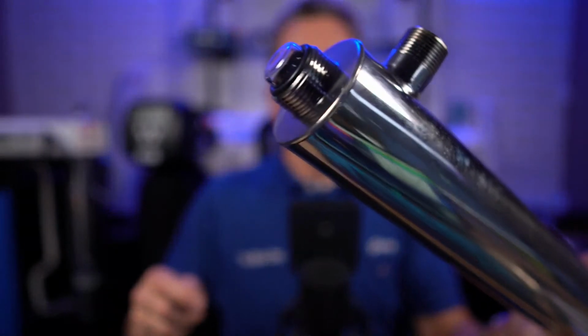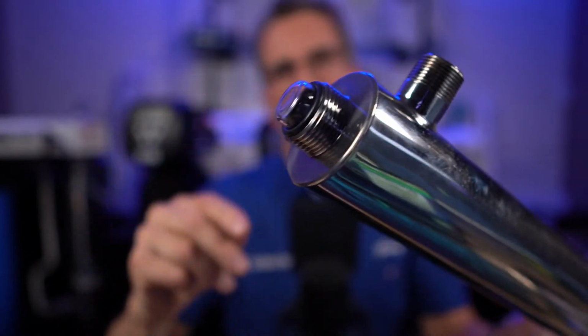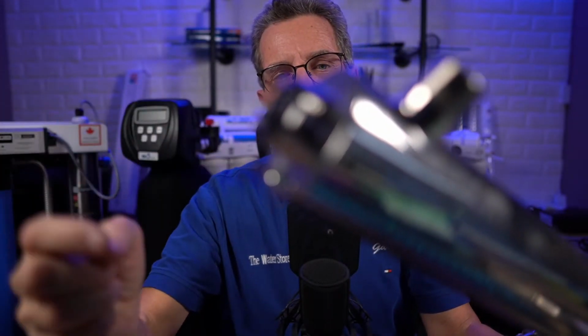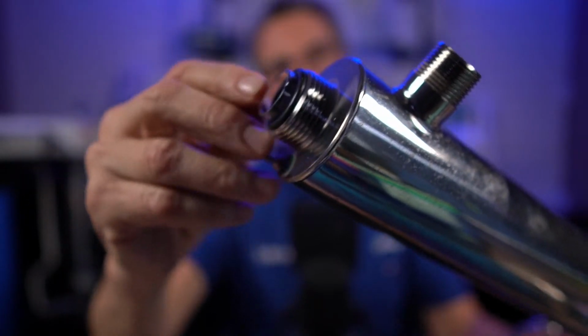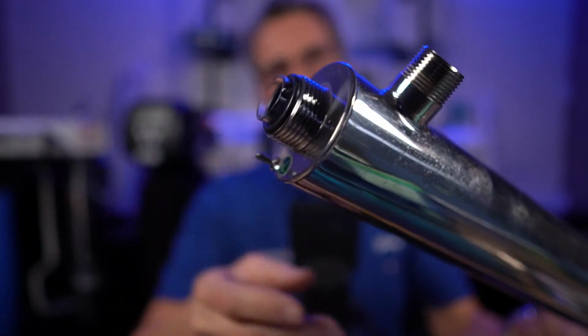So the only way you can get it out is by grabbing a screwdriver like this one here and then picking away at that O-ring to get it out. And it's super tough to get it out. And you're totally afraid, especially when you get to this end, which is of course the end that you're going to be replacing the lamp on, because it's the open end, of cracking that sleeve. And I've seen it cracked. I've had some people say, well, it's just cracked, it'll be okay, won't it, Gary? No, it won't, actually. It's going to burst. And when it bursts, it's going to flood your house. That's a huge, huge problem with those ones.